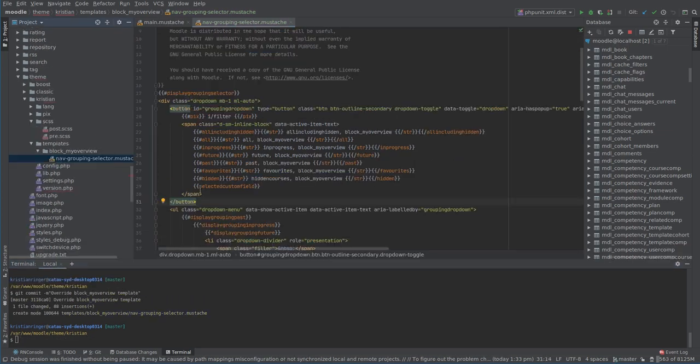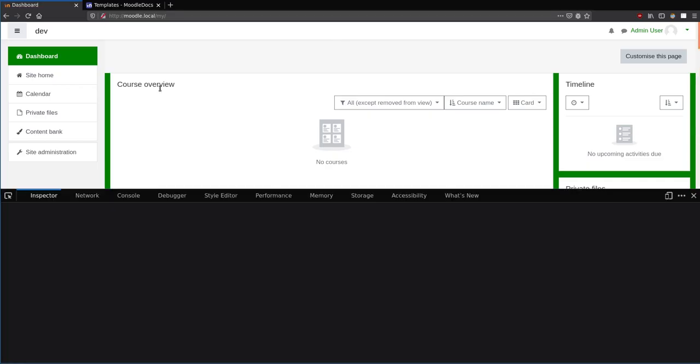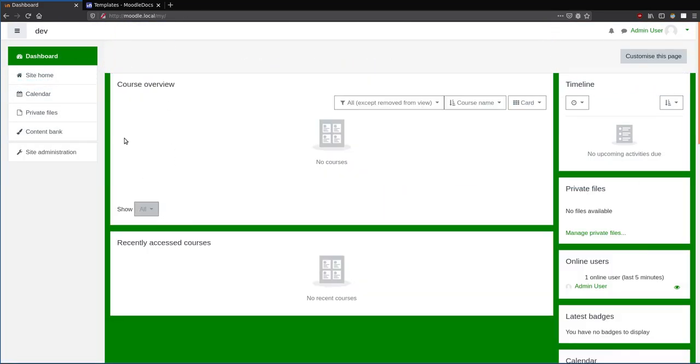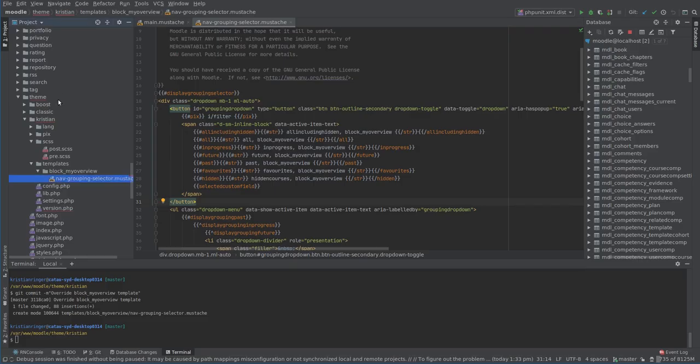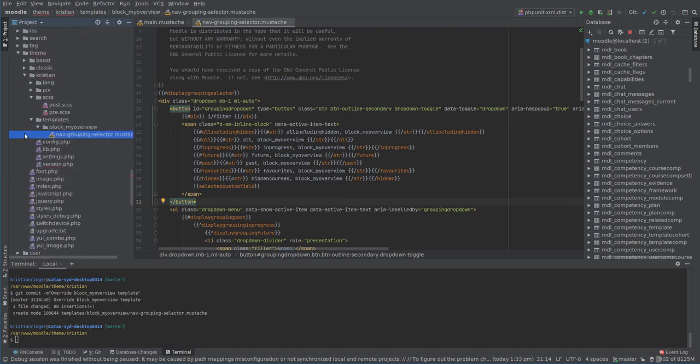Okay, great. So you've learned how to override templates in the theme. And I guess the trickiest part is just finding which template you want to override, by using the inspector like we did in here and trying to find these classes, or just looking at where we're outputting, like we can see that it's in a block. So let's go and look in the block area. So once we've found the template, we can put that in the exact correct directory file path, and then we can override it to make it display however we want.